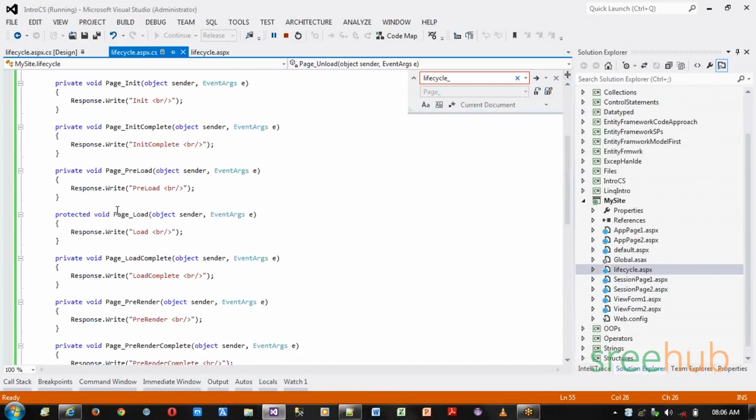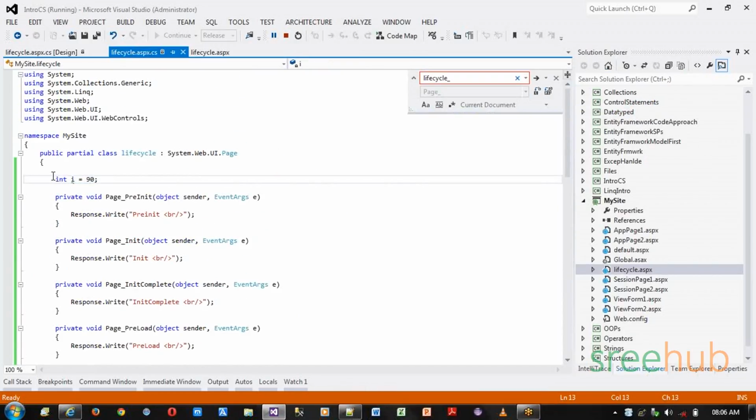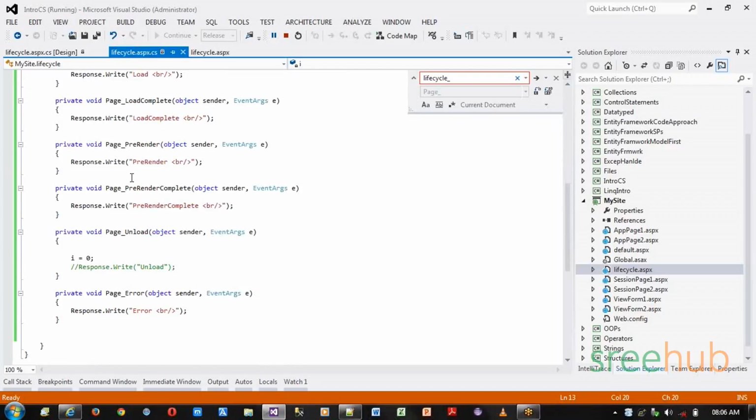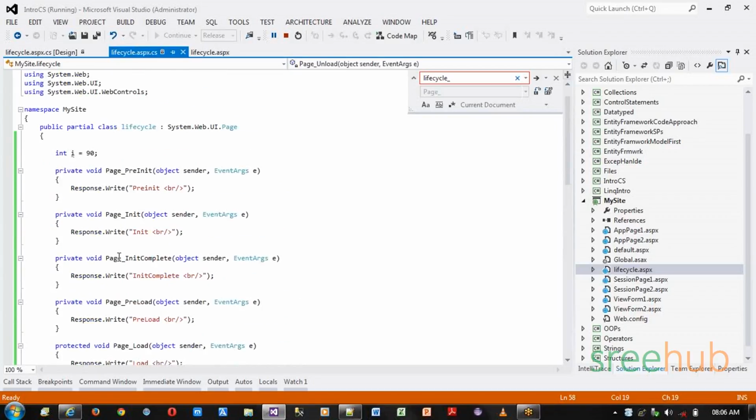Now what I am doing is I created some variables or objects or anything in my page, right? And during unload, what I want to do is I want to free all the resources. When I say free, let's say I've created some class and created its object, or I'm trying to connect a database. Yes, it's not reset. We are not resetting anything.